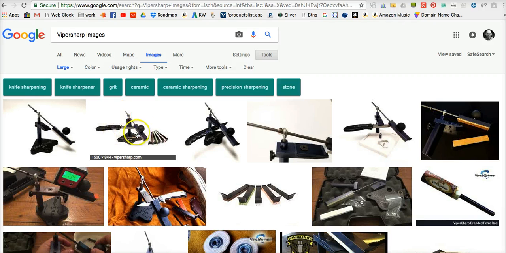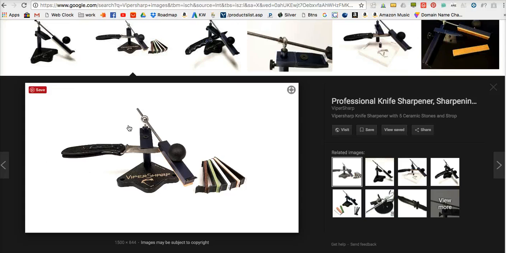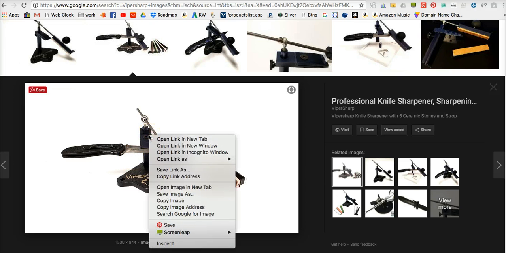However, that is not this small image. This small image that we're looking at here, each of these are called thumbnail images. The thumbnails are not what you want to download, so you do not want to download that. Instead, you left click on that image to pull up this box. And when you see this window, that is the larger image. Now you can right click and go down to save image as.